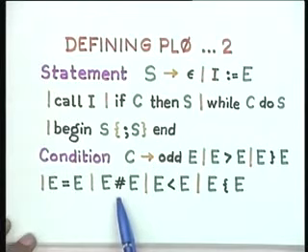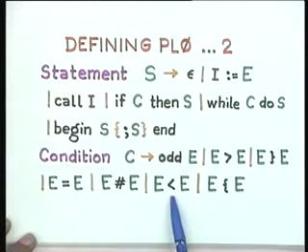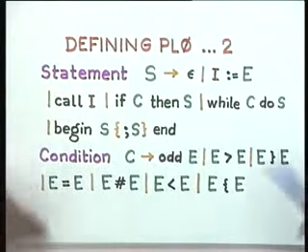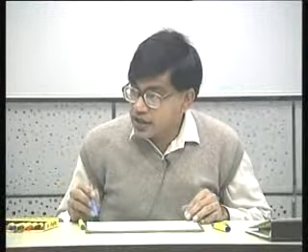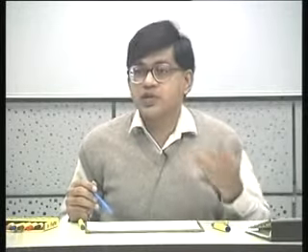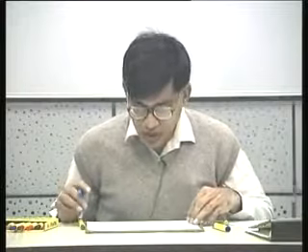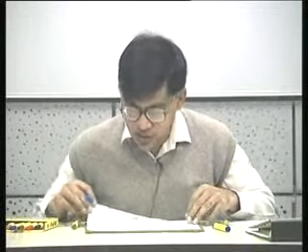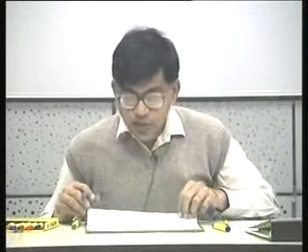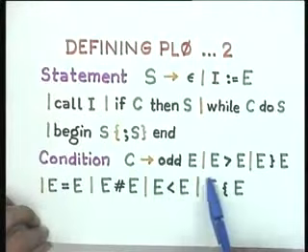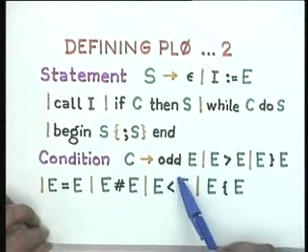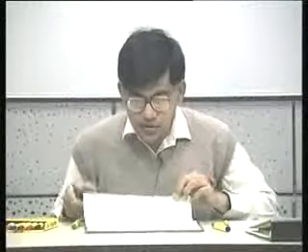The original Pascal compiler, for example, allowed this as a not equals symbol. This is less than, and this is less than or equals. The original PL0 compiler, as defined by Wirth, actually assumed that the less than or equals and the greater than or equals symbols were already available on the keyboard, which they are not. So I have had to change that. So conditions really depend upon expressions, either through unary predicates or through binary predicates.